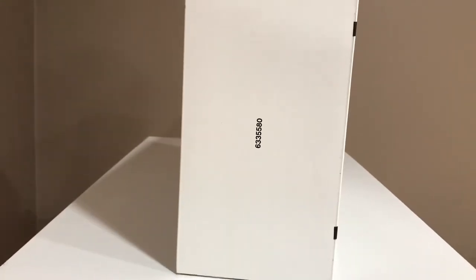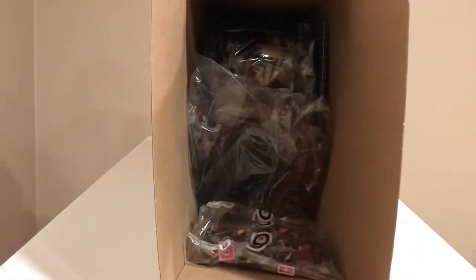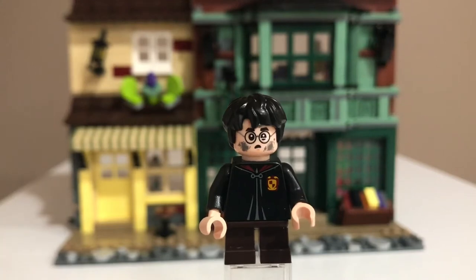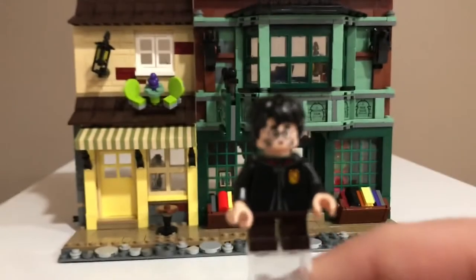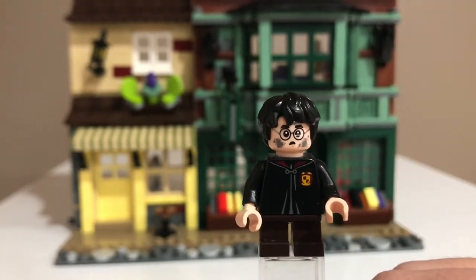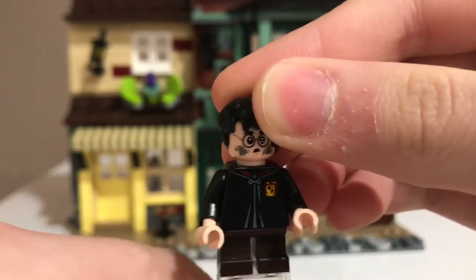Here is the mini box. Opening it now, there's what looks like a mystery box, and then the first eight bags, the base plates, and the instructions. First up, I have Harry Potter, the boy who lived. Sadly, none of the figures besides Hermione come with wands in this set, which I find a bit sad. But this is definitely one of my favorite variants of Harry Potter — he has the robes yet he's wearing casual clothes under it. He has a really nice exclusive face print with the cracked glasses and dust from when he goes through the Floo Network to Borgin and Burkes instead of Diagon Alley. His other face is just a normal smiley Harry Potter face, and I find this a really nice version of Harry.